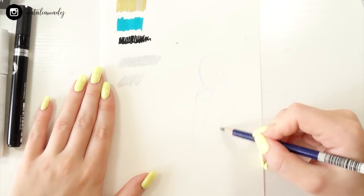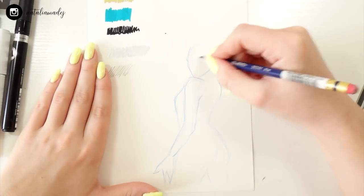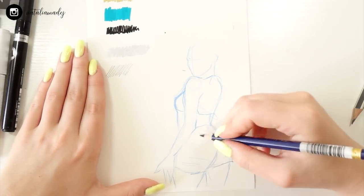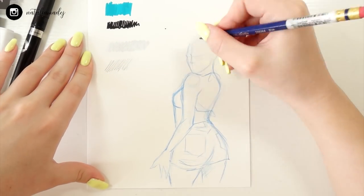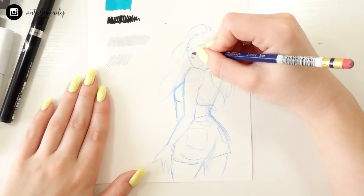And I'm just gonna do the thumbnail initial sketch of the idea that came to my mind right after I saw the supplies for this month. Well, the gold and turquoise color might not be my favorite color combination, but it definitely gave me the summer vibe feeling, and that is why today I really wanted to try to draw a summer girl that is about to go to the beach, she's having fun, she's just enjoying herself and enjoying being in the sun.